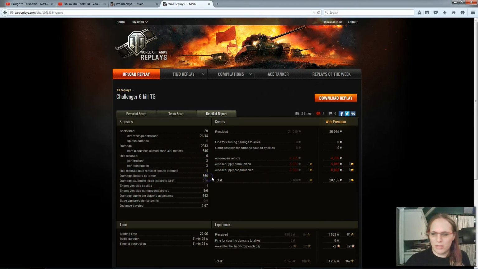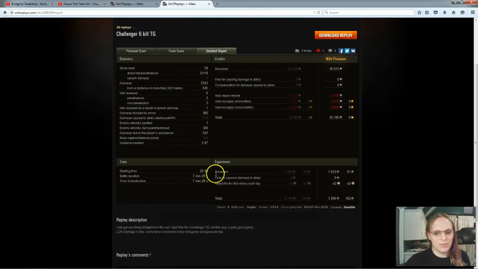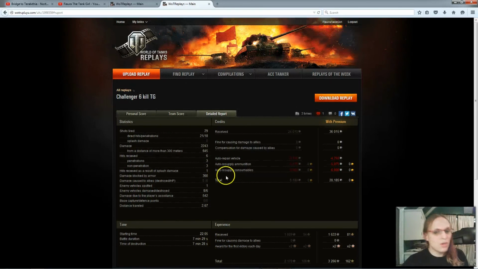He did block some shots with his armor, which is surprising for the Challenger, and did show how to be a very good frontline TD. He also used the rate of fire to just continuously lay down shots, even if they weren't hitting targets, which is a... I gotta give you applause.